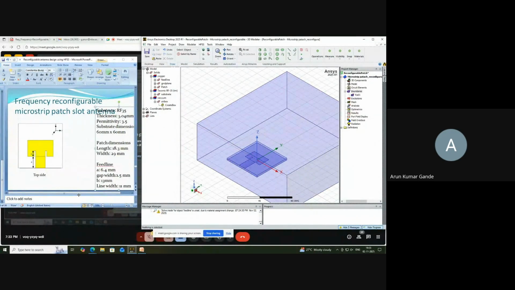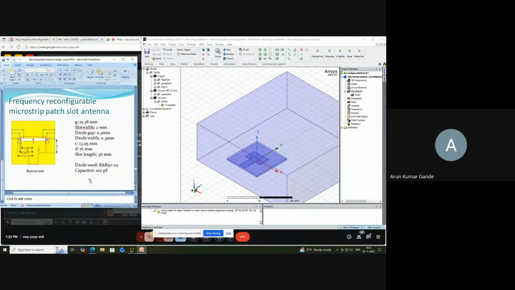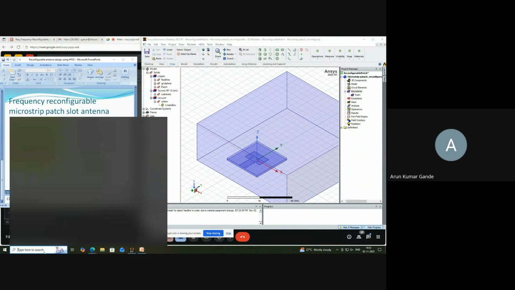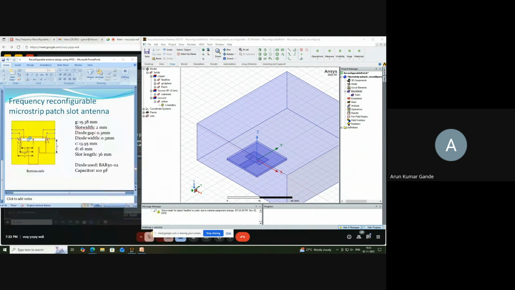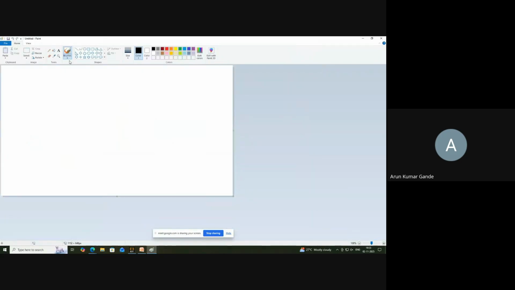Now let us draw the bottom part. So now in the bottom part, first thing that I'll be doing is I will be drawing a slot. I'll be dividing this into few parts, wherein first I'll draw a slot, right? Then I'll make provision for my diodes like this, where I'll be soldering the diodes.